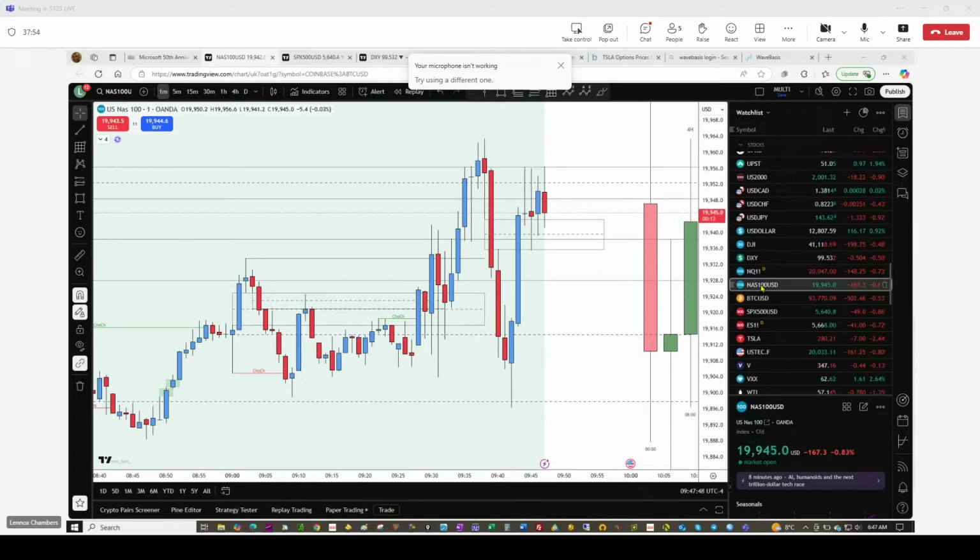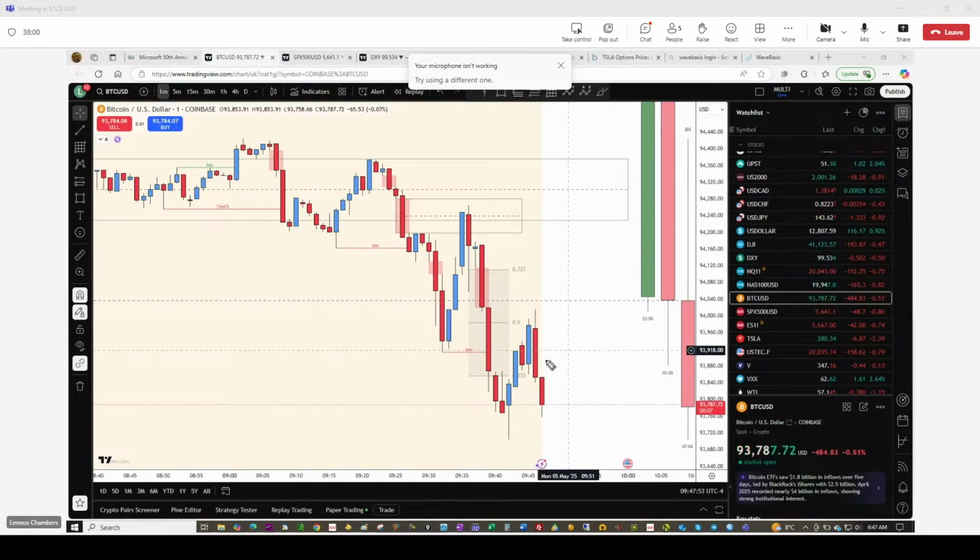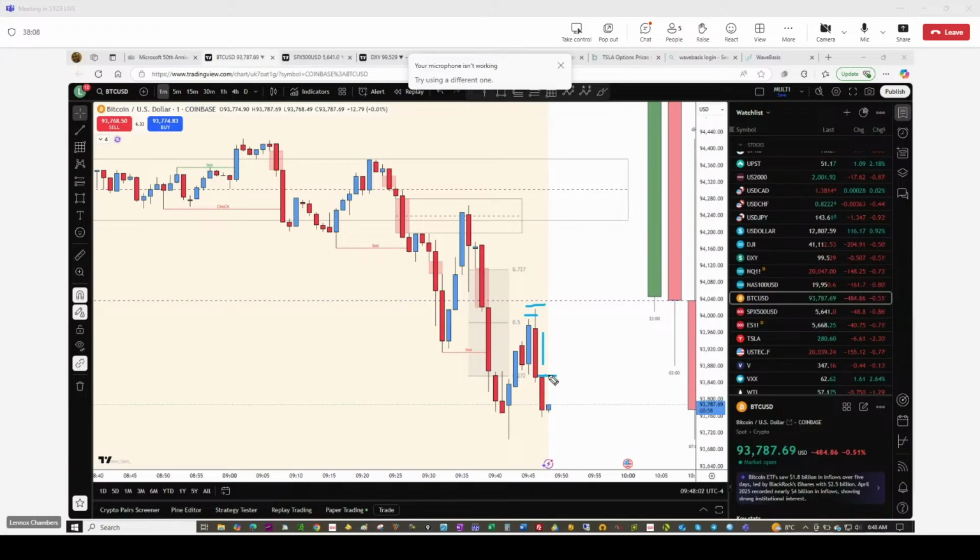Okay, so I missed the entry for Bitcoin, looking for them to come back up a little bit on the fractal. They did not. So you see how this fractal is way down here when we open. So you could enter there. However, now your risk becomes very large, so I'm not liking that for a fractal. Whereas up here, the fractal is not as dramatic. Your risk is much lower. So you could still enter, but your risk becomes higher. Still expecting them to go down and take out the lows and continue down.